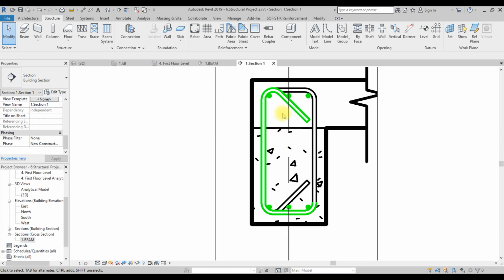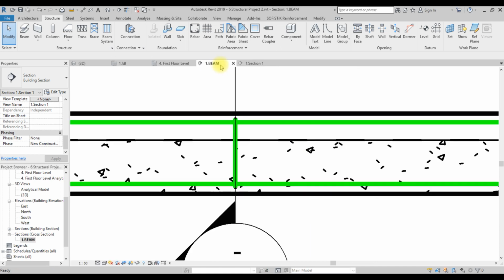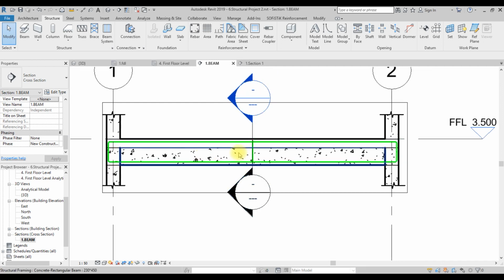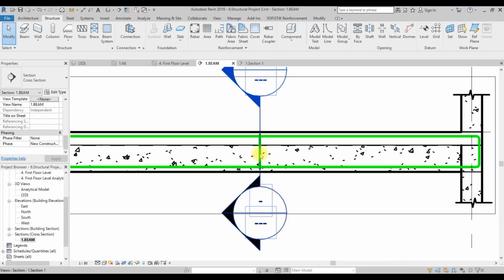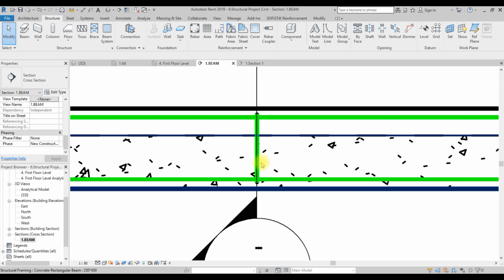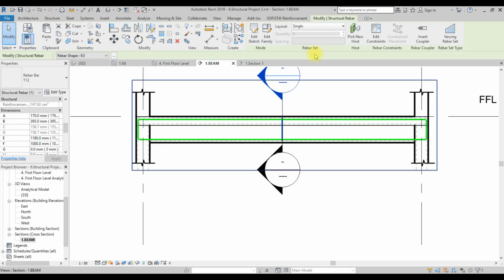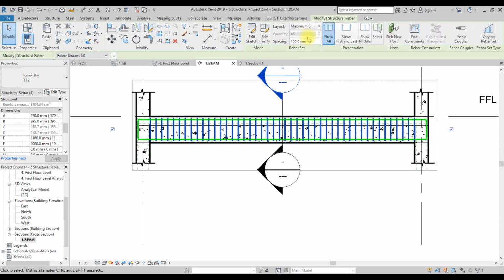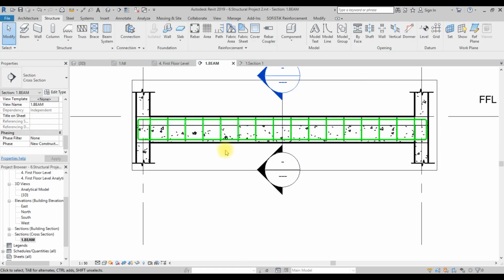So now this is basically placing our rebars on section and showing in 3D. As you can see now, this is it. I'm showing on the other part of the other section. So I'll come here now to pick on this rebar. I'll give this a maximum spacing of, let's say, 300, and I'll hit enter.